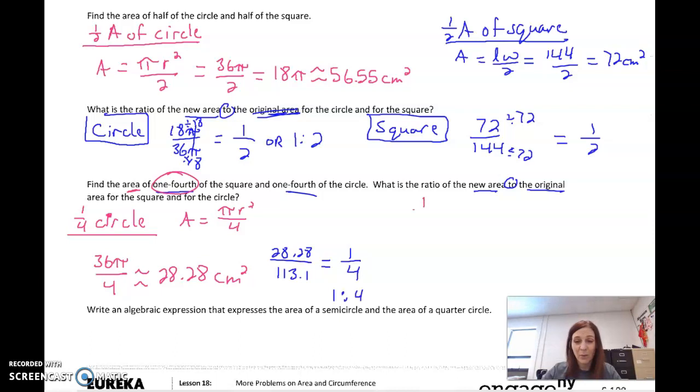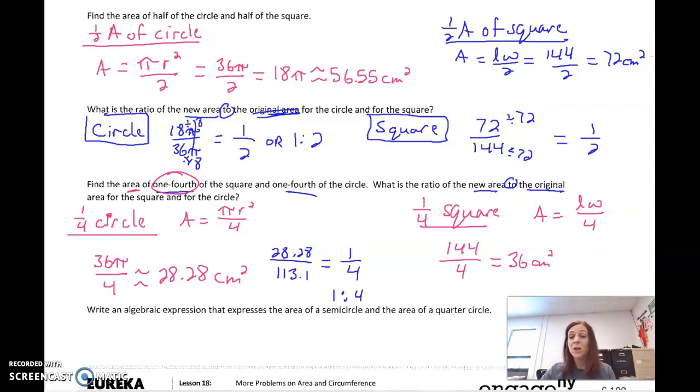Same thing here now. If I want 1/4 of a square, I'm going to take my area formula and divide it by 4 because we want 1/4. Or you can multiply by 1/4. So remember, 144 was our square. I'm looking at my totally wrong stuff here. Okay, so if I take my original, which is 144, sorry, I'm confusing myself, and I divide it by 4, well, that works out to be 36.